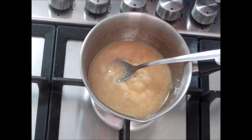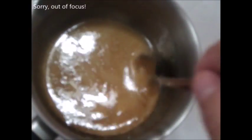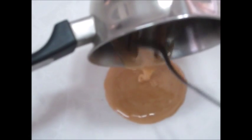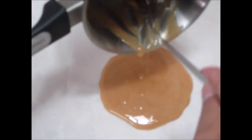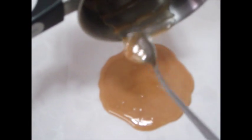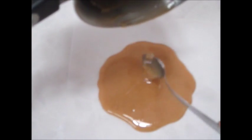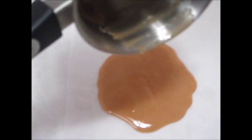I hope you have prepared your parchment paper in advance. Let's go ahead and pour — give it one last stir and pour it onto your parchment paper, or a greased glass sheet, or whatever you have. You could use a greased plate using just butter, or preferably a non-flavored oil like canola.